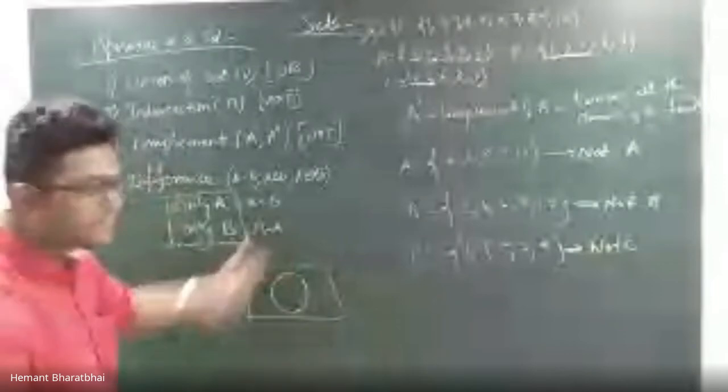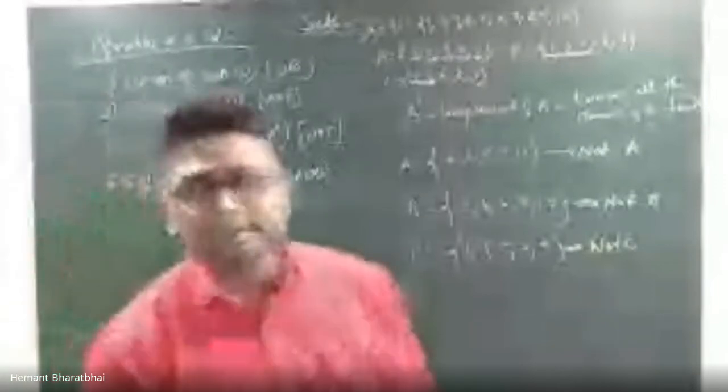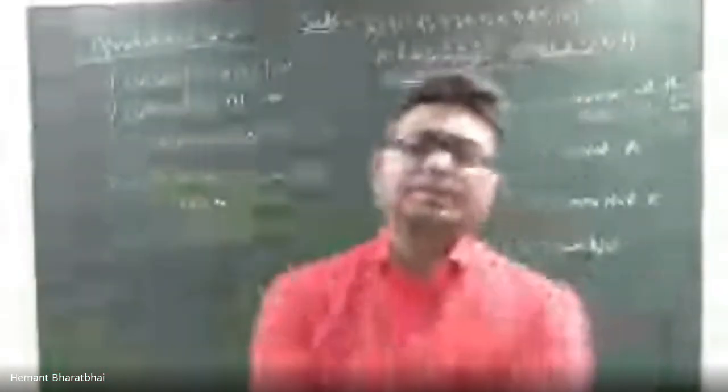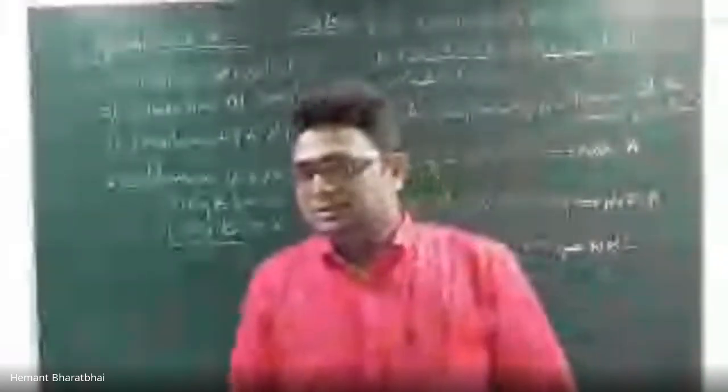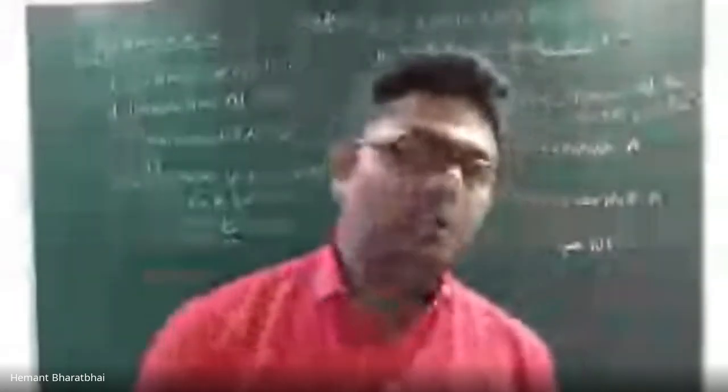Why? Because all the elements of this set are there in the universal set. At the same time, the universal set has some extra elements also. Therefore, the entire set will always lie inside the universal set. Therefore, you will show the universal set with a bigger figure and the next set with a smaller figure. So generally, the convention followed is you will show a rectangle and inside that, whatever figure you have drawn, you can.